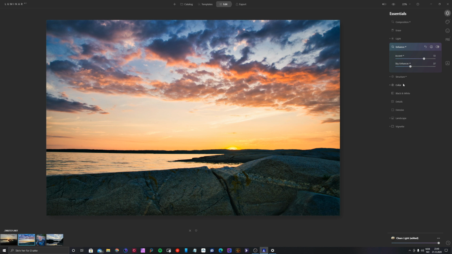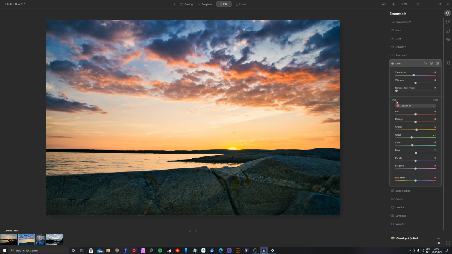So let's go to color and I'm going into HSL again, and I'm going to hue. I think I want to kind of make this less yellow, so I might actually try and go over to the orange. To somewhere around there maybe.